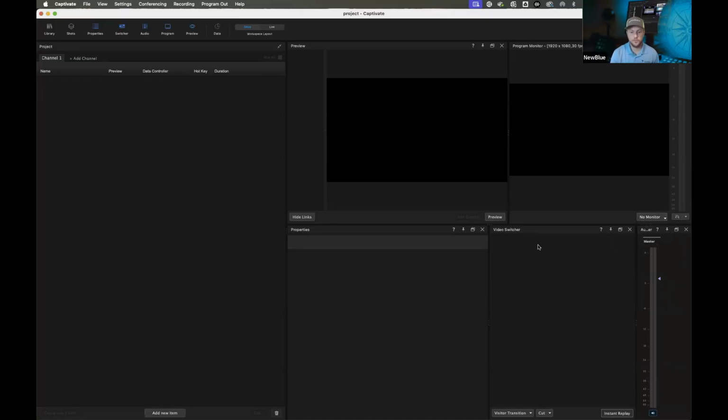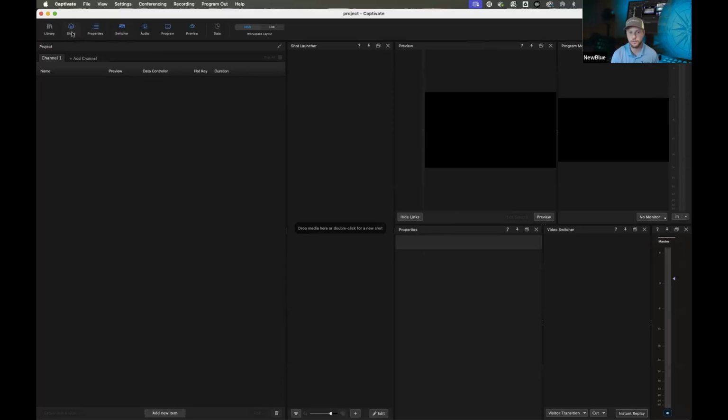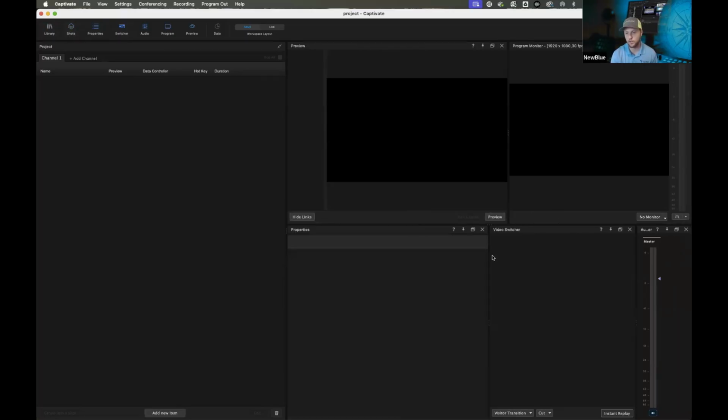We have audio mixer, a video switcher, and properties down here. Properties, we're going to be updating some data in here a little bit later. And all of these panels, again, are up here. So if I close out of my shots window and I say, actually, I wanted that back, I can just click up here on that panel and that will open and close any of the panels that I may have accidentally opened or closed.